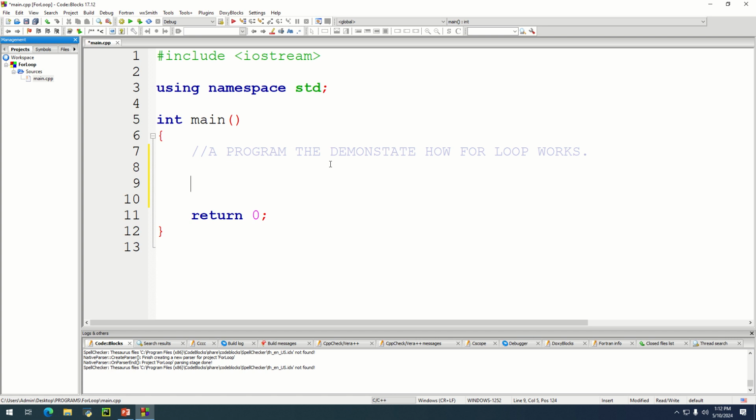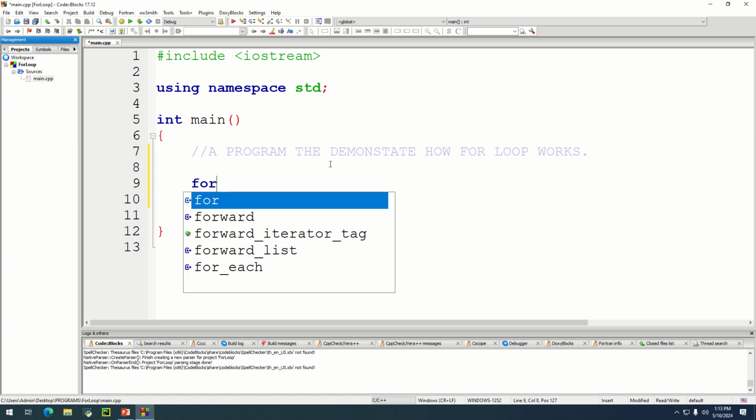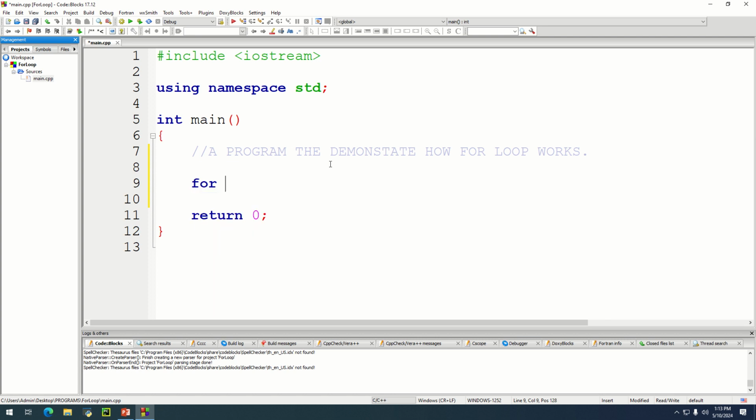But when the number of times is much, like let's say you want to write it from line 1 to line 1000, of course, it's going to be tedious. So you need to use the power of loop in order to achieve that. In order to do that, we are going to use the syntax of for loop. The syntax is very simple. We're going to have for, and we have open brackets and closing brackets, and we'll open a curly brace. As simple as this, this is how the syntax of for loop looks like.